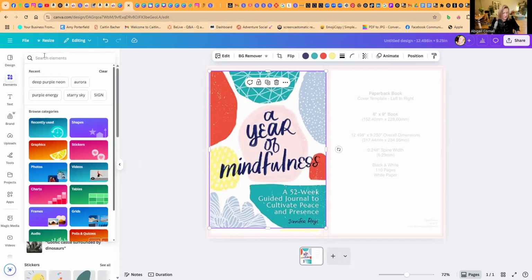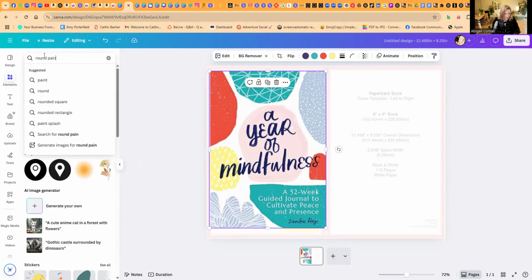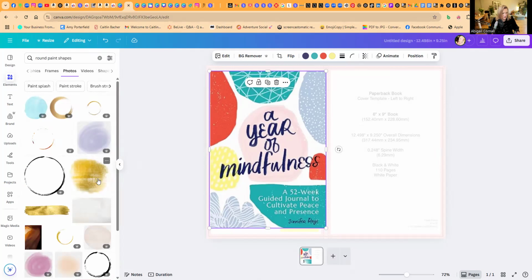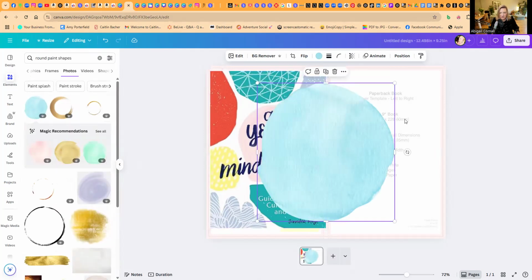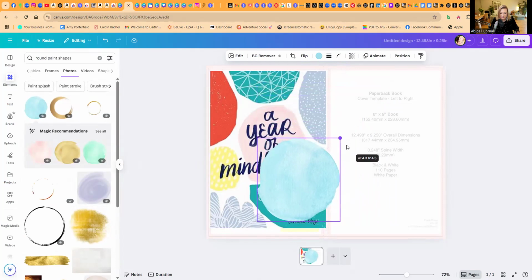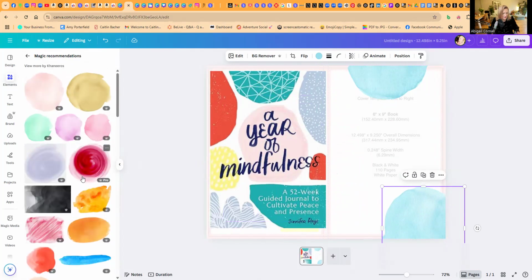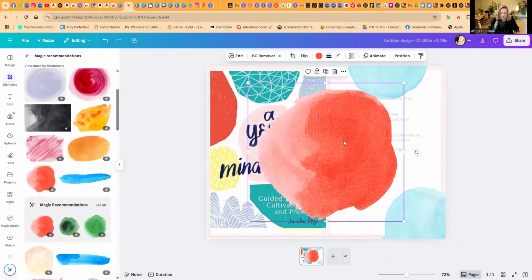But we could do round paint shapes, and we can go to photos. Got some round shapes here. I could put a blue shape up here and a blue shape down here. A red shape.